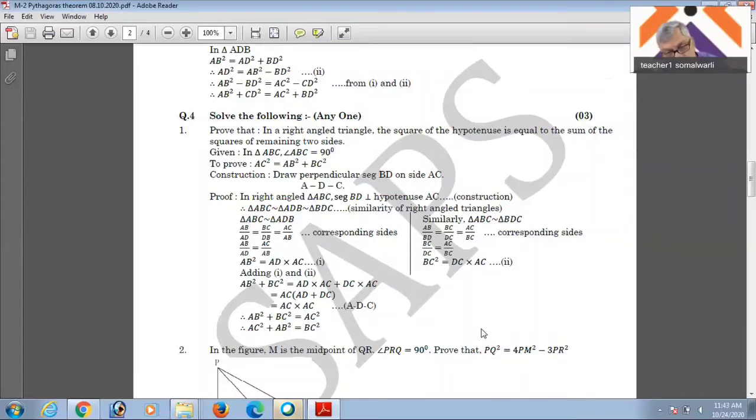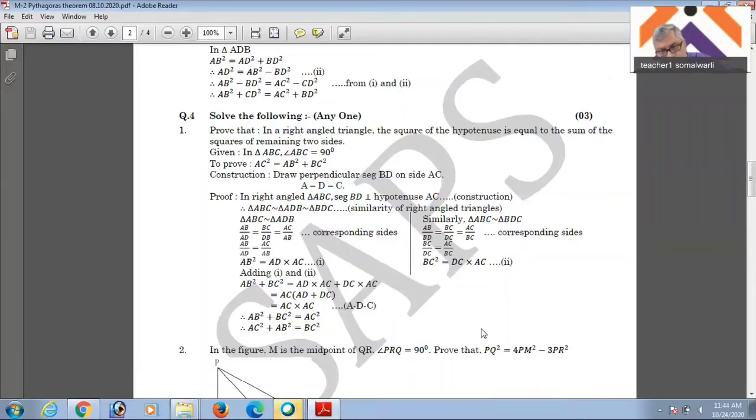Therefore, now we are considering the first 2 triangles. That is, triangle ABC is similar to triangle ADB. When we say triangle ABC is similar to triangle ADB, we will talk about their sides being in proportion. Therefore, AB upon AD is equal to BC upon DB is equal to AC upon AB. That is, corresponding sides of similar triangles are in proportion. We have to select those ratios which give the numerator and denominator common. That is, AB upon AD is equal to AC upon AB, first and last. Okay. Now, therefore, AB square is equal to AD into AC. This is the first equation. In the same manner, we will compare triangle ABC with BDC.